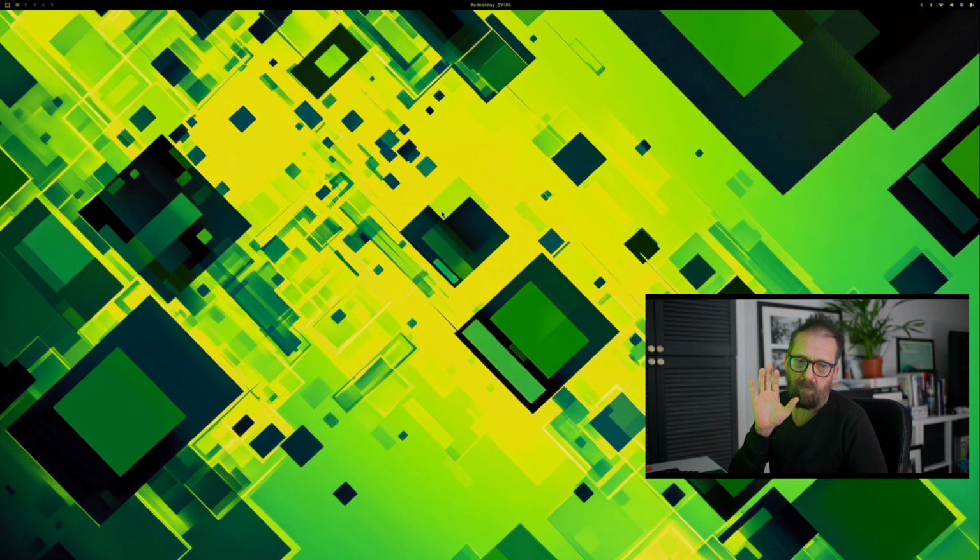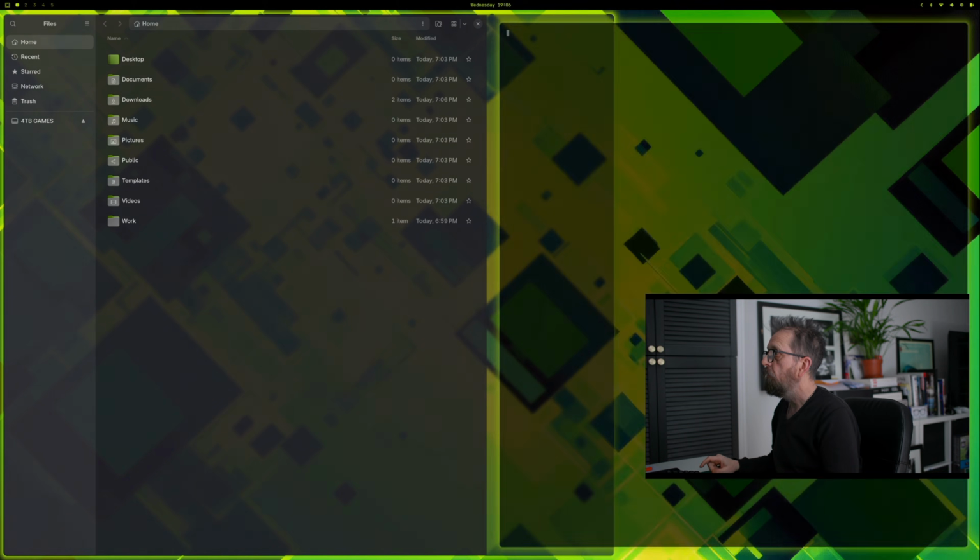Okay, so here we are back again. And now what I've done is I've switched on the MUX switch in the BIOS. So basically the panel and the external monitor is being driven by the 3050. So anyway, let's run the detection script and you'll see what I mean. So that one and that one.